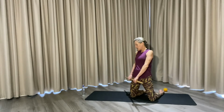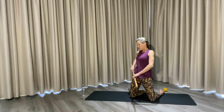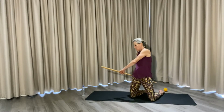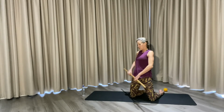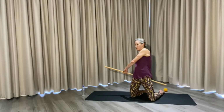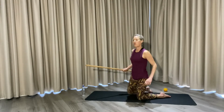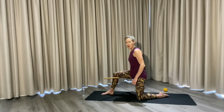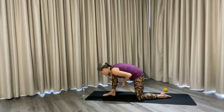Let's do the same thing to the other side. And move around there. Let's take the other foot forward and we'll begin again on the calves and massaging, moving the bar around from side to side.